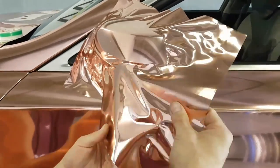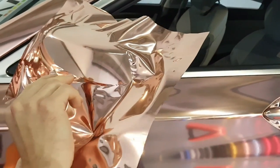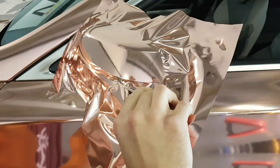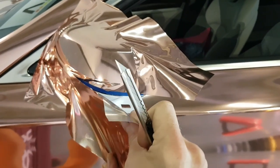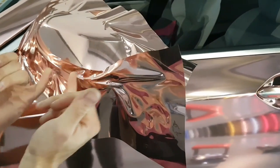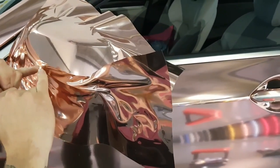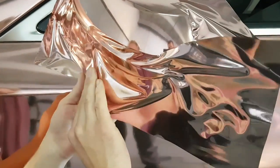I'm just using my fingers, and what I need to do here is put a little slice. This is one of the reasons why we've masked off the light — I can now bring this film in. Because I had so much slack here, I was going to have all these wrinkles. Luckily there was a light there to help us alleviate some of that slack and bring it upwards towards the light. Here's the bottom of the mirror cap right there — exactly where we want it, and we don't have any damage on the film.